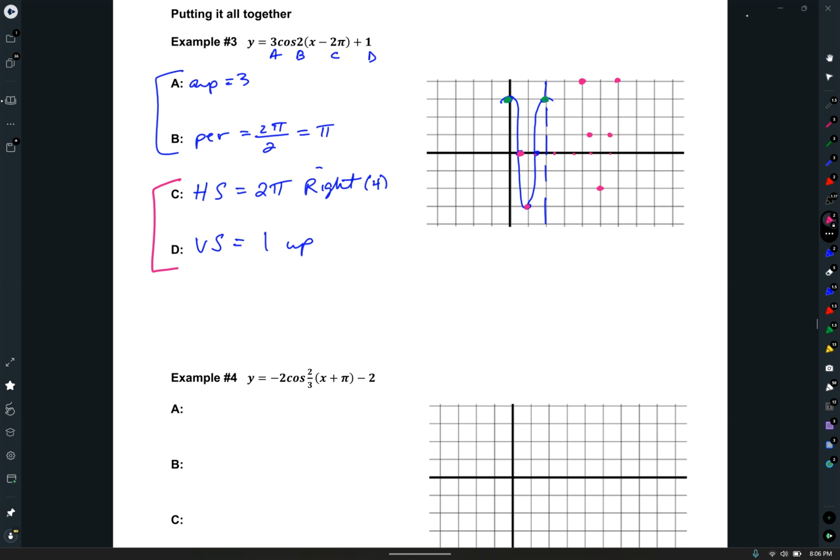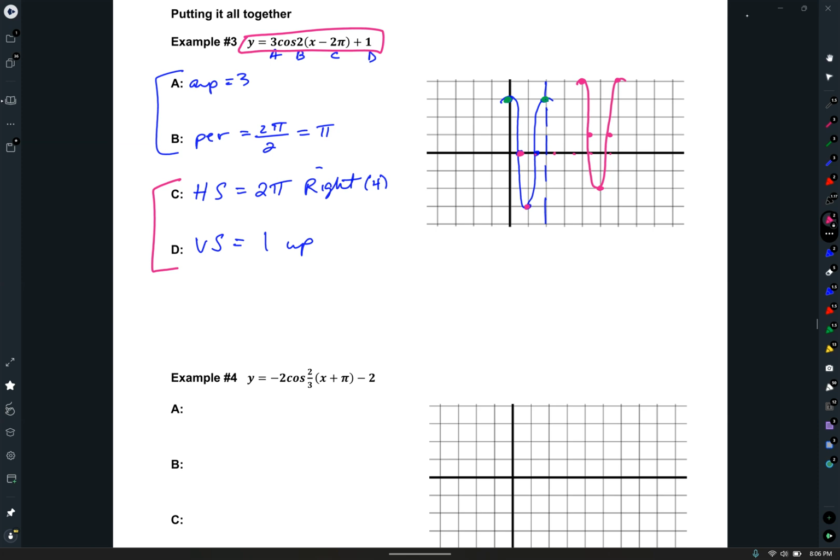So I've moved every point 2 pi to the right and 1 unit up, so my ending graph is going to be right there. And again, since I have them color coded and you can tell from the left which color is which, you don't need to label. But I want to make sure you understand, it's the pink one that represents the final graph. The blue one was just a preliminary to get to the pink one.